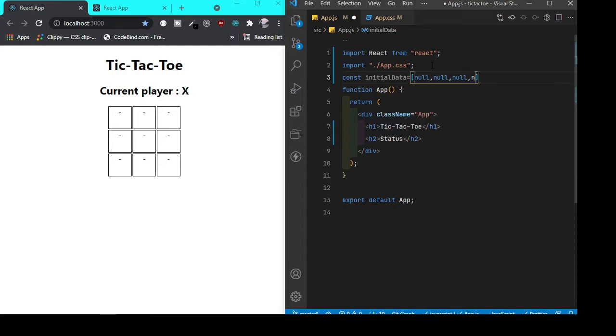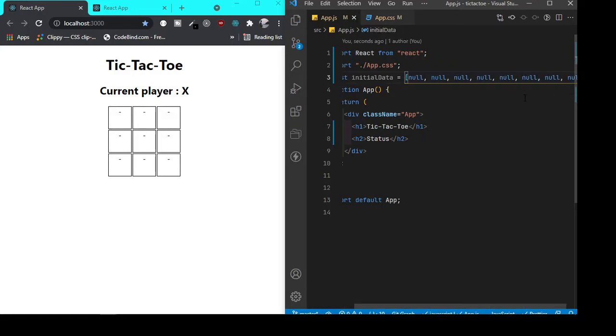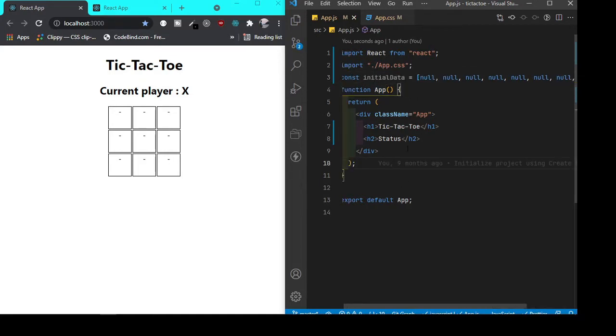Null, then null, then null, then null. 1, 2, 3, 6, and again 3. Okay, so we have 9 items in our initial data.